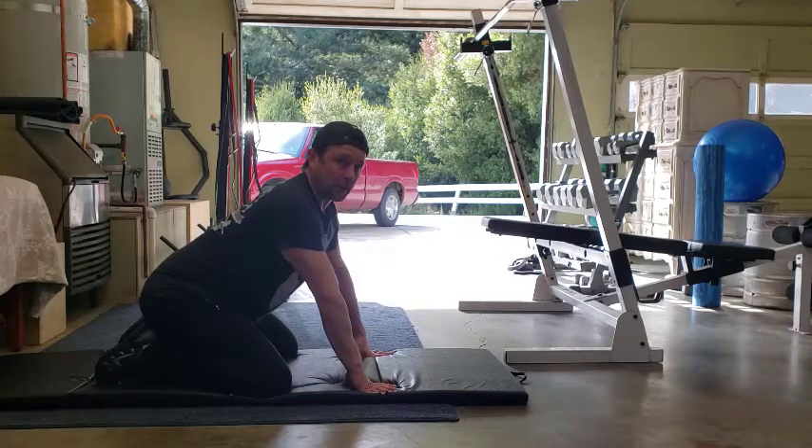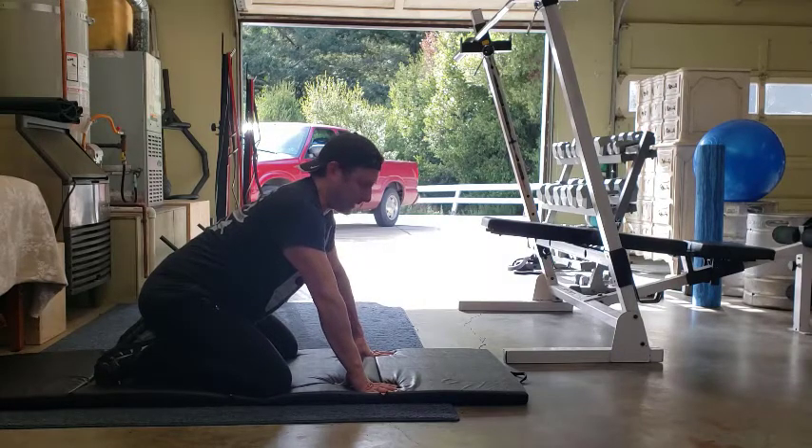For rock backs, we're just going to work on flexing a lot of joints in the body, especially joints that tend to get stiff: ankle joints, knee joints, hip joints, the spine, and the shoulders too. We're working on flexing all these joints and just working on a lot of range of motion here.